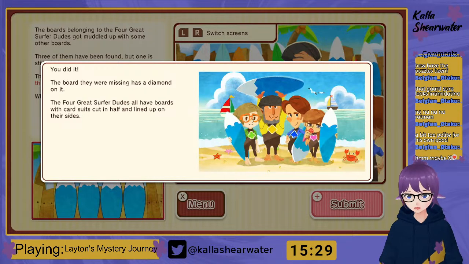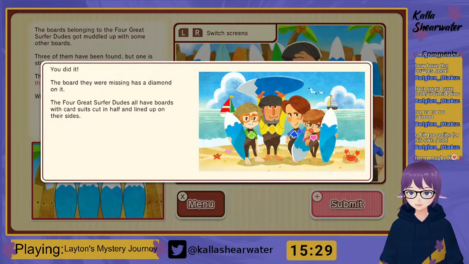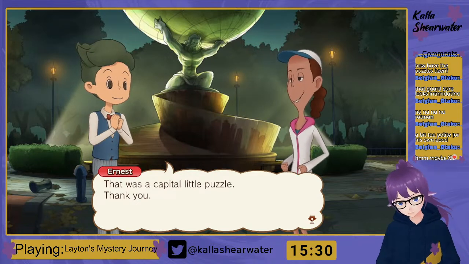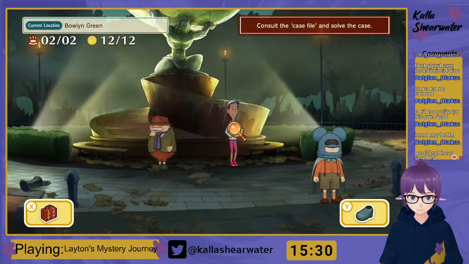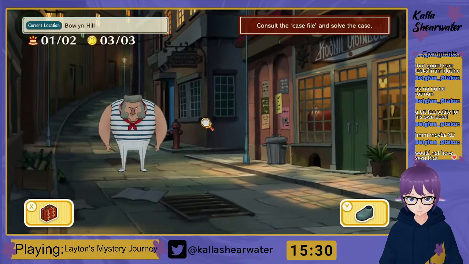How on earth is that one on the right a heart? His rounded bits are far too narrow. That was a capital little puzzle. Thank you. I could tell you were enjoying it. You were smiling from ear to ear.